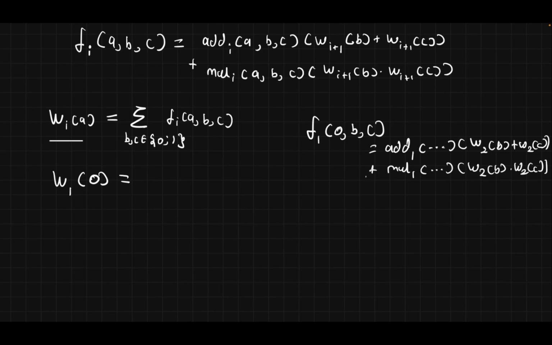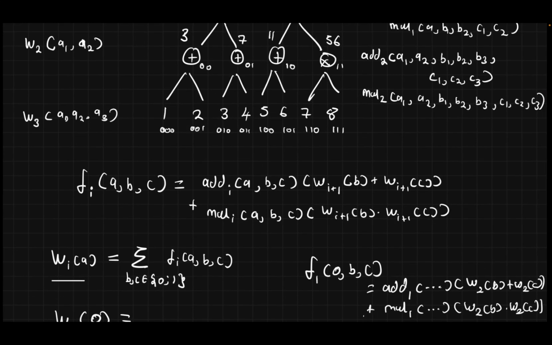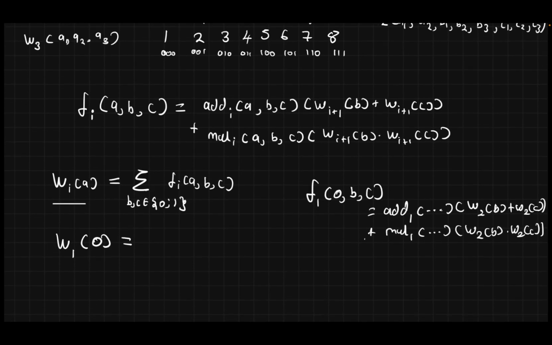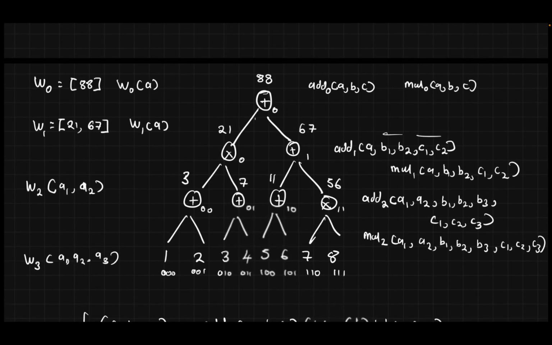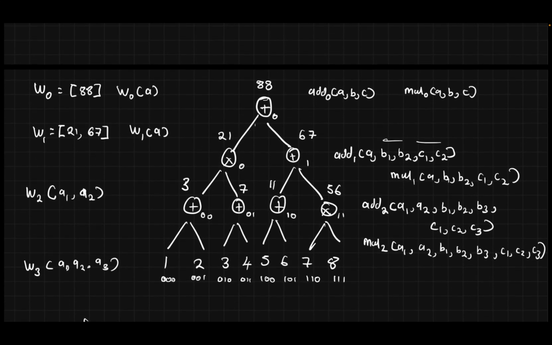So if we start with 0, 0, 0, right? What's happening? The output has already been fixed as 0. So we're only looking from the point of view of this gate now. Then we're trying all possible values of B and C, and we're seeing if we find the one that actually matches the circuit. Okay? So we'll start with 0, 0 for B and 0, 0 for C.